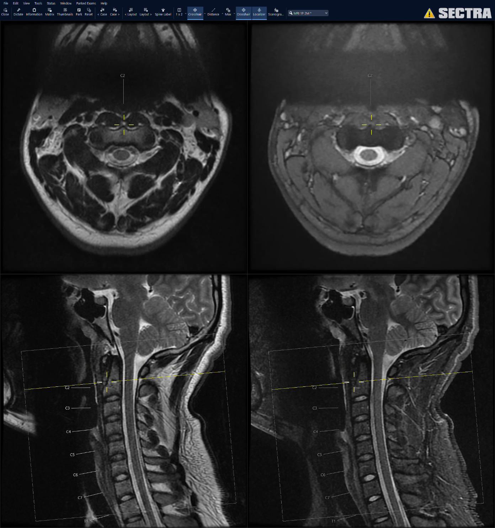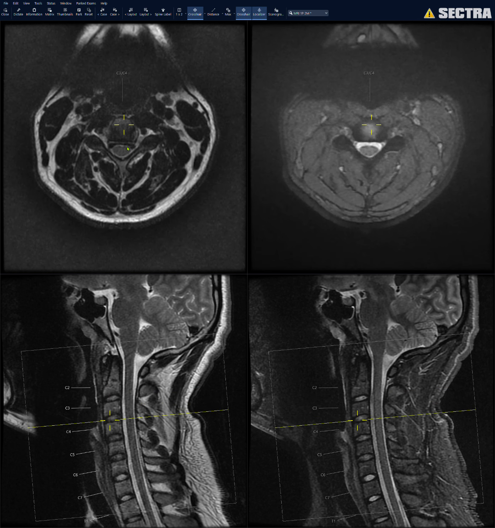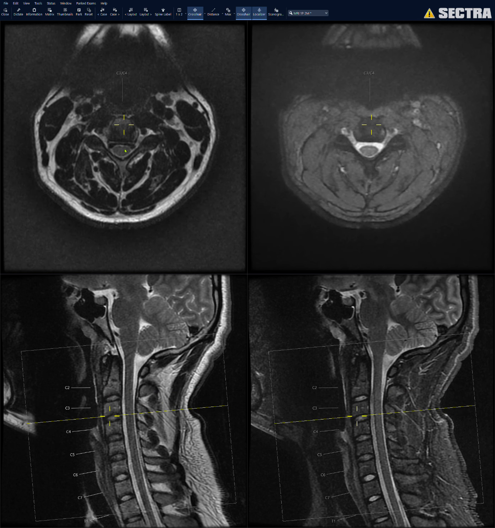And let's start going our way down. So basically, I look at my T2 axial and I correlate with my T2 sagittal, and I work my way down. Over here, this is the level of C2, C3. This is why it's nice to have labeling. There's no spinal canal stenosis on either image, and there's no neuroforaminal stenosis. It looks widely patent. Then I look at C3, C4. No significant spinal canal stenosis, no neuroforaminal stenosis.